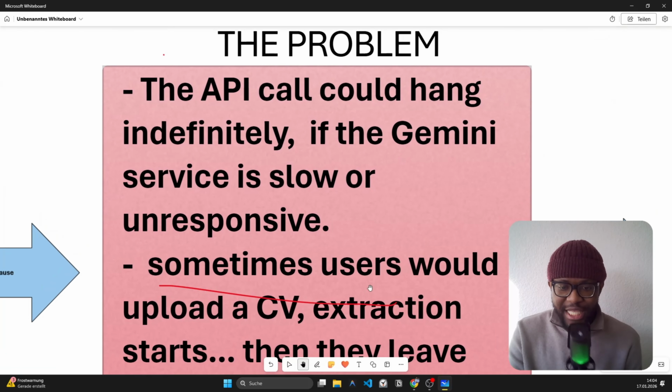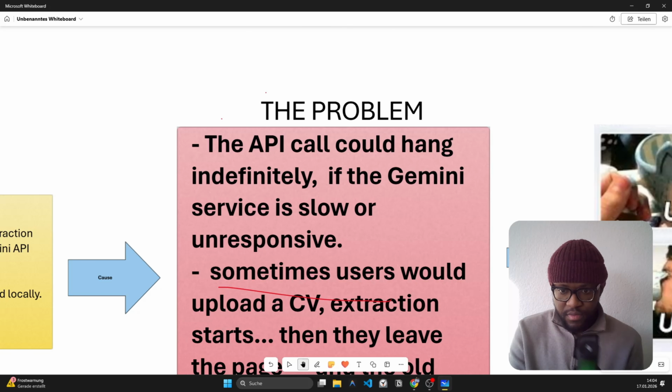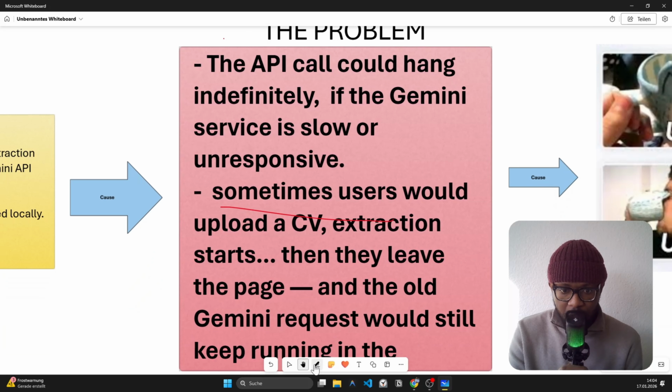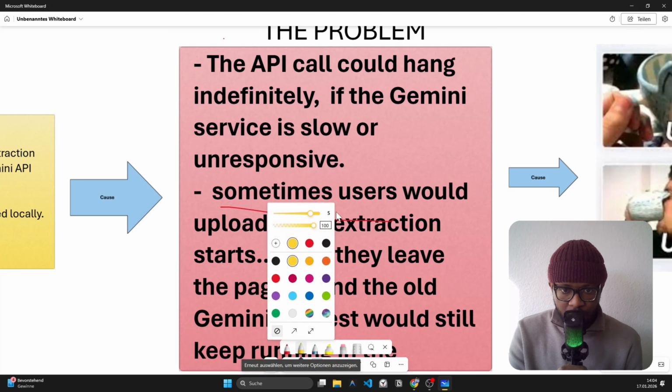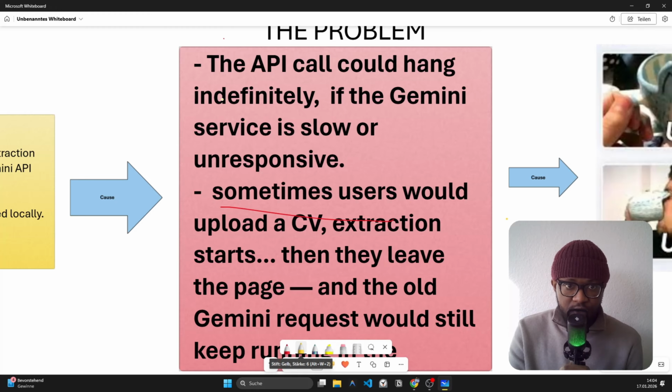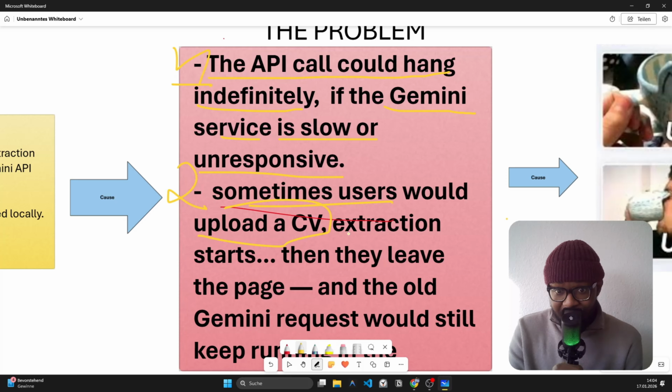So the issue here, as you guys can see, let me change the color. The issue is that the API call being made could hang indefinitely if the Gemini service is slow and unresponsive. That's the first issue. The second issue is that sometimes the user may upload his CV and the extraction begins, but directly afterward he navigates to another page.